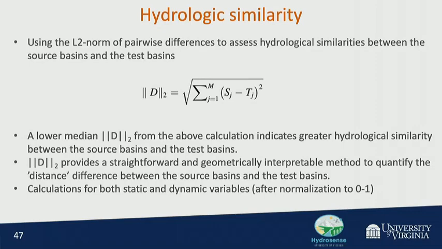It's very simple. If the L2 norm is small, that means the two basins are hydrologically similar, because we have put all the static variables we can, and the only dynamic variables are air temperature and precipitation. You could put humidity, wind speed, radiation, etc., but we're going to a simpler one. So we would expect if the D2 is small, then you have similar catchments, and a model trained in the source catchment can be applied with reasonable hydrological confidence to a target.